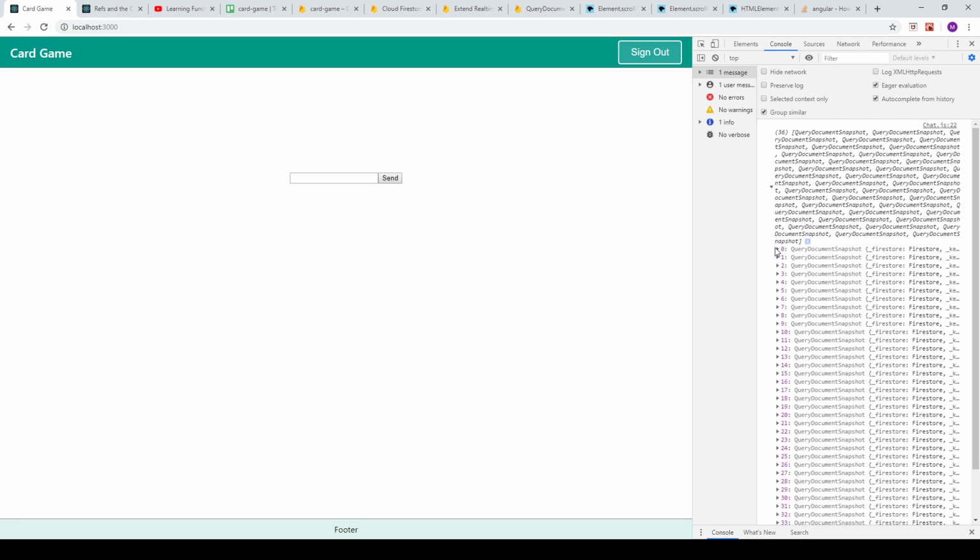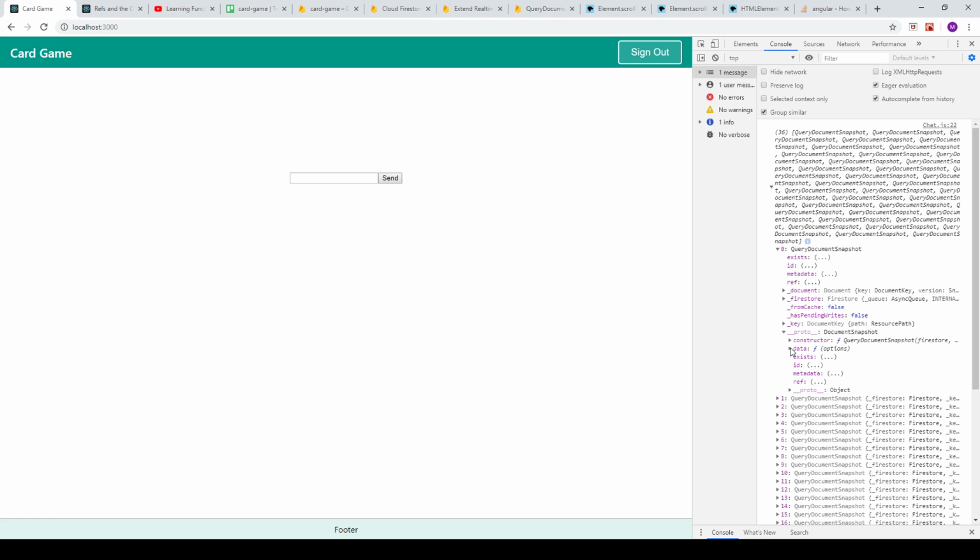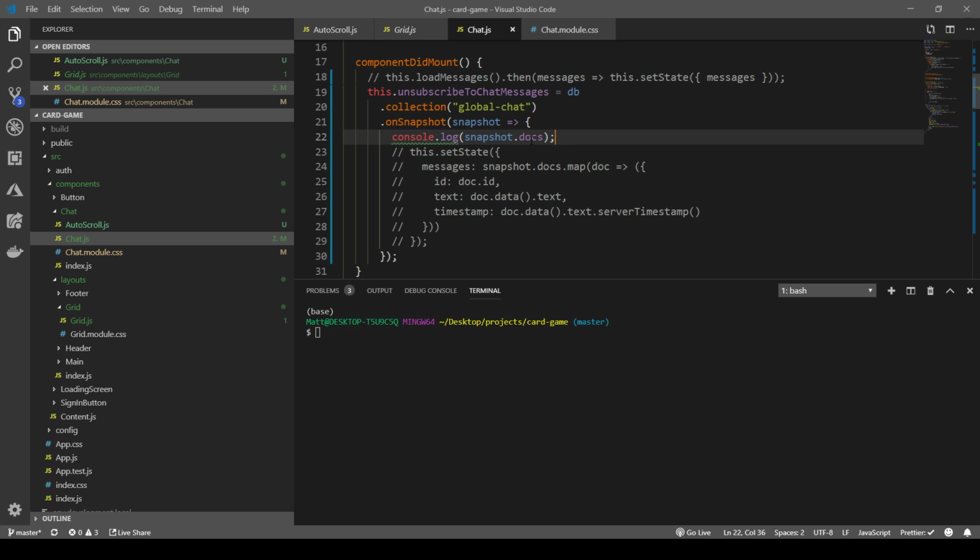Okay. I was looking for the server timestamp. And I was doing what now? Oh yeah, I was doing data. Okay, let me try that. Docs 0.data.